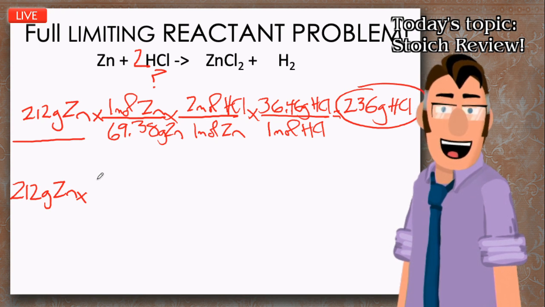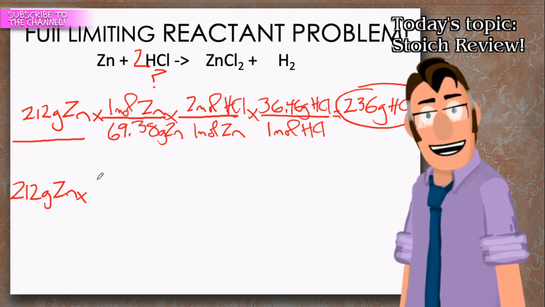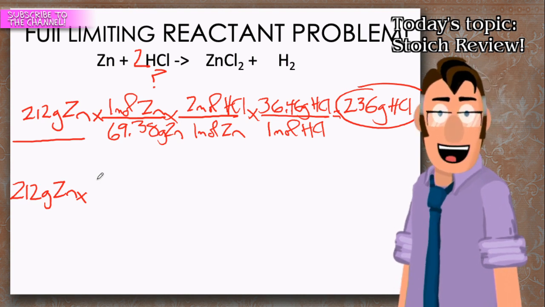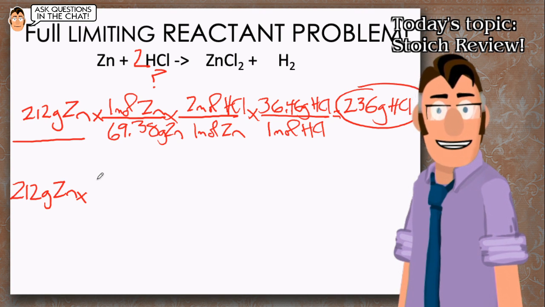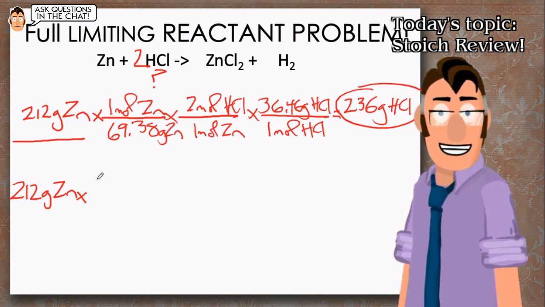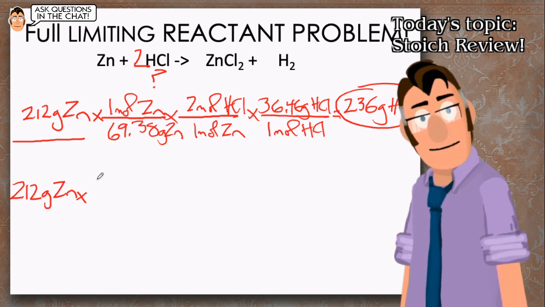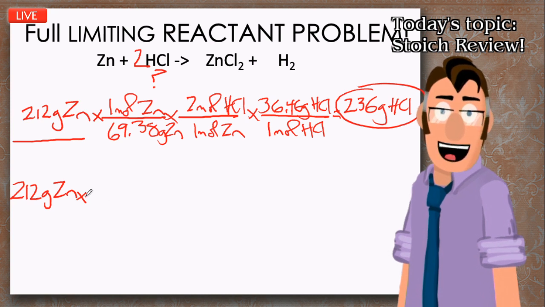Now, the one thing I want to point out, just to give you a little bit of time to work ahead here, is that you could technically start a stoichiometry problem with anything you solved for. If you wanted to start your next stoichiometry problem with hydrochloric acid, you could. The only problem is, if you calculated that wrong, you are going to calculate everything else wrong. So I would always recommend that you start with the given data. All right, so let's go. I gave you a little head start there.